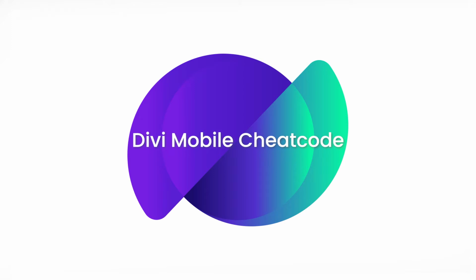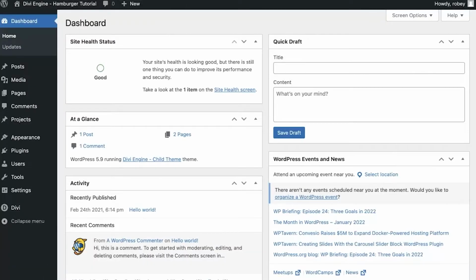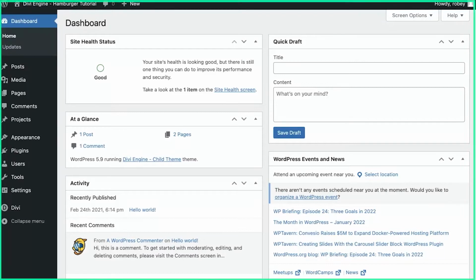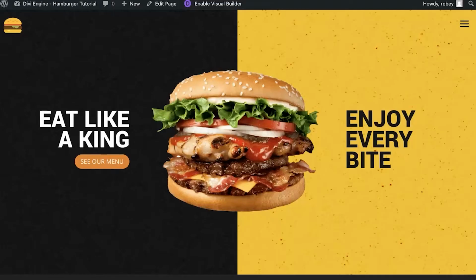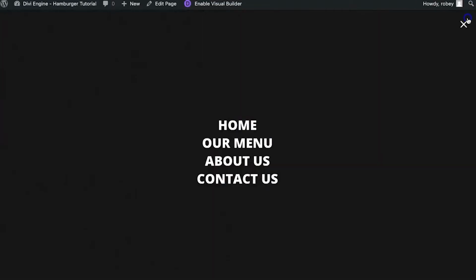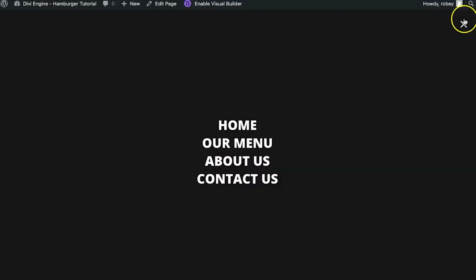So without wasting any more time, let's fall right into it. Okay guys, so as usual, we're going to start in the back end of a Divi site. What we're going to be doing first is adding the background text to that global header that we built last time, so that it includes that background text you see when we hover these items. But first we need to add it to this header.